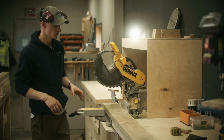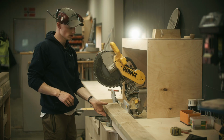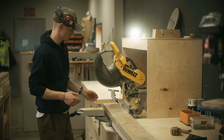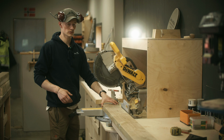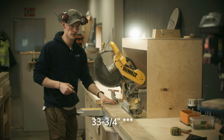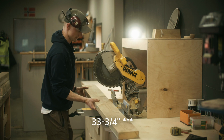Finally, for the legs, we're going to need the top board, and I'm using 2x6 for this. And I start by just cutting 2 straight cuts, and these are going to be 95 centimeters long. For you Americans, it's 35 inches.